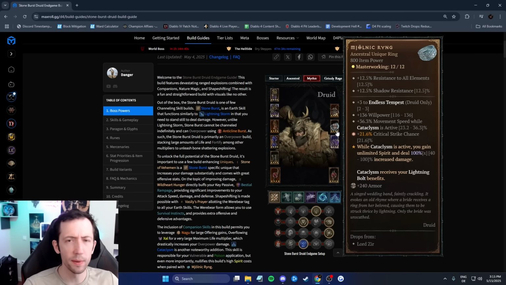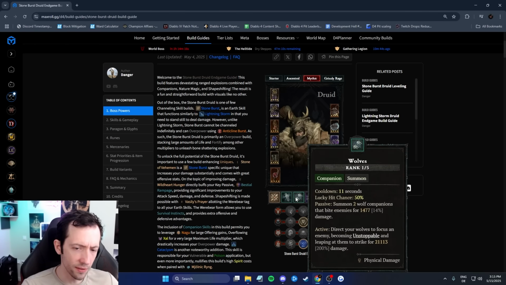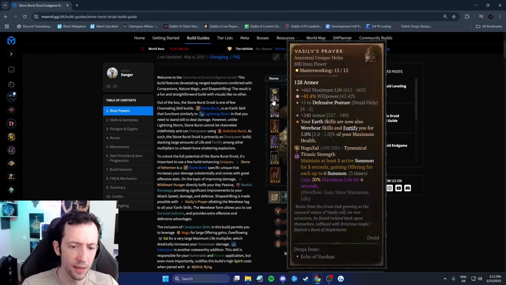The same thing goes for the Paragon boards. There is a Paragon node where you need to spend resources in order to get more damage. This also works despite the Mjolnir Ring, so you don't have to worry about that. In the danger setup here, Maxwell is actually running with the Ravens and the Wolves. This is mainly due to rune synergy. So you'll see here that he has the Nagu plus Xal combo.